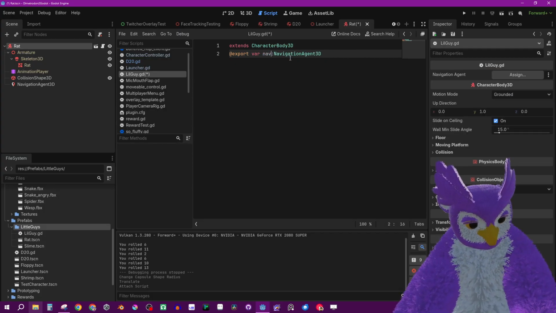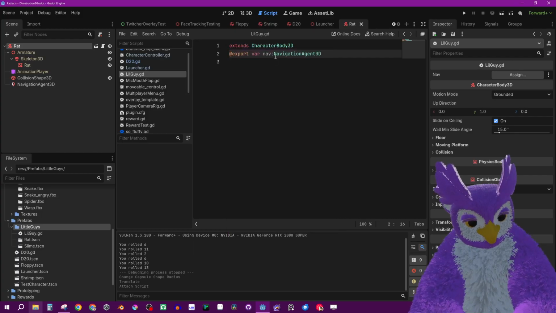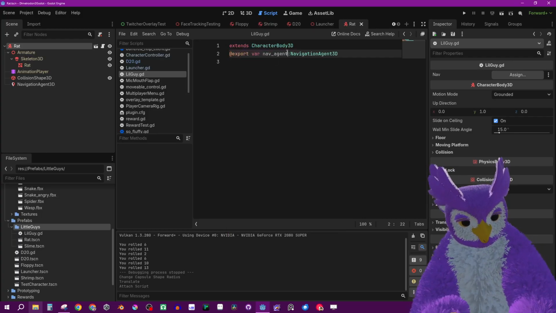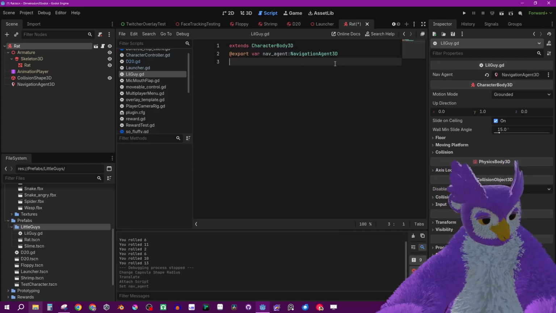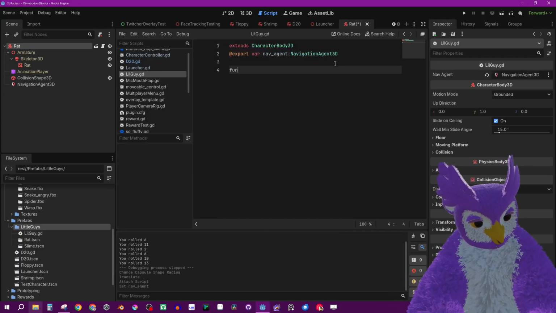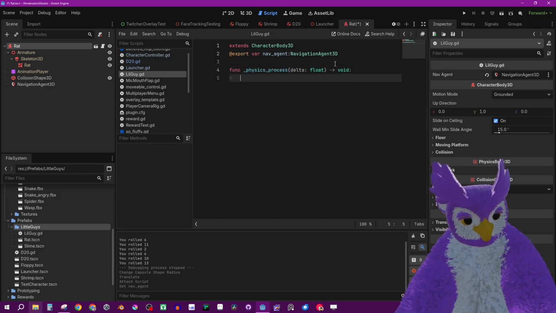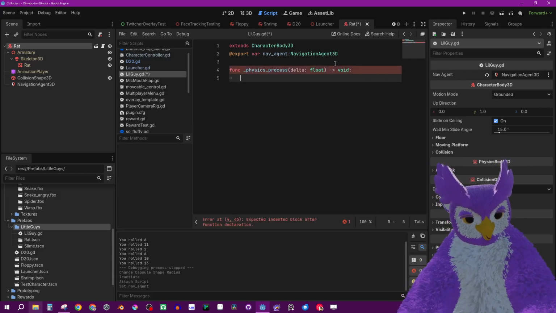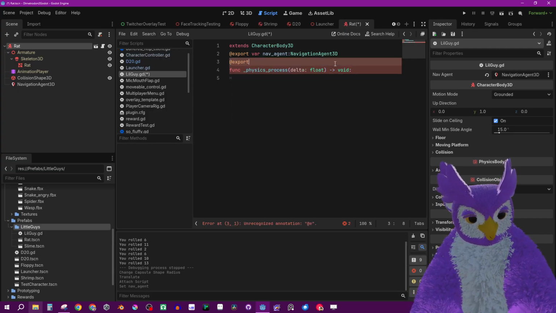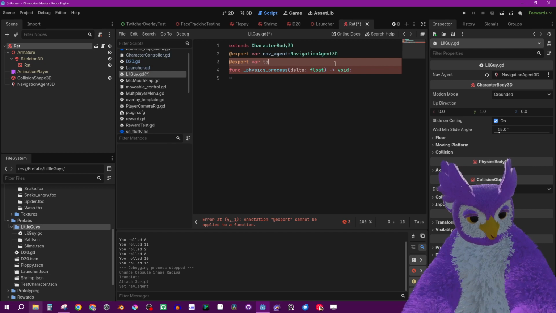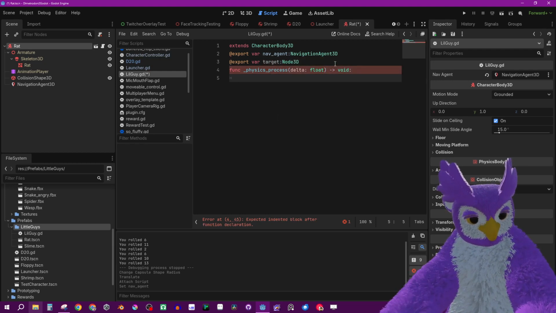Actually, I'm just gonna call it nav agent. And we'll say physics process, and we'll also have a no 3D.